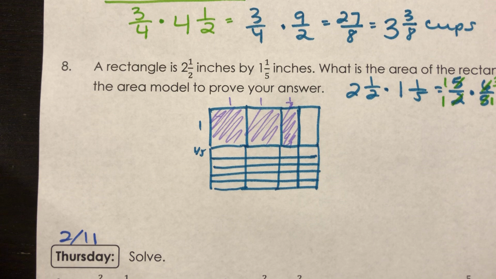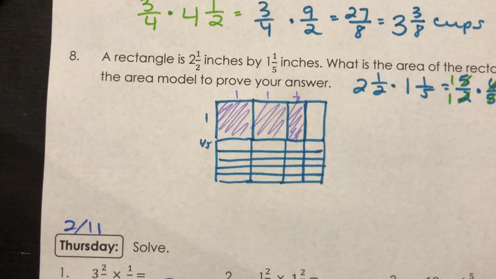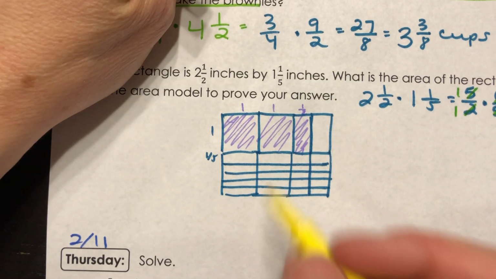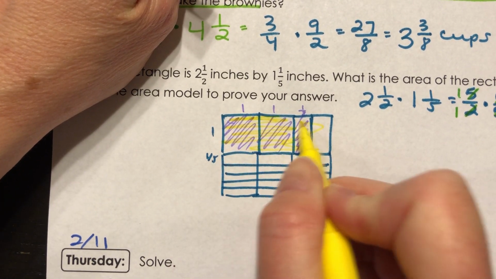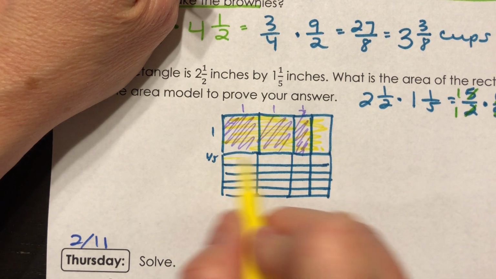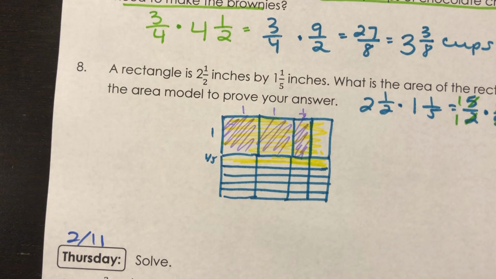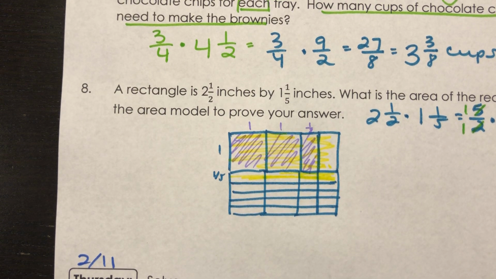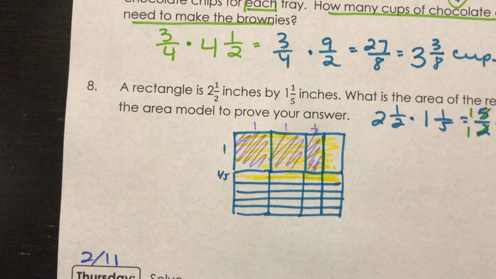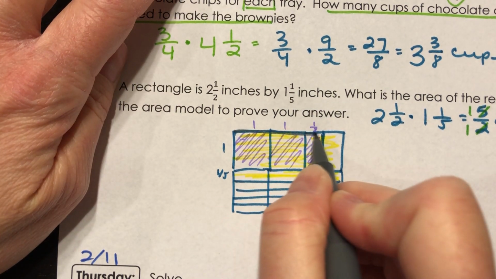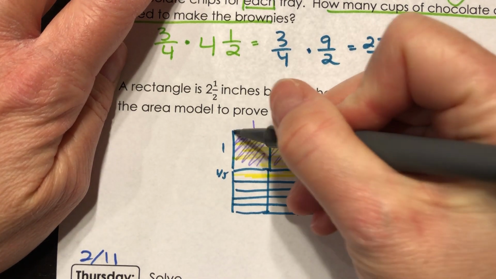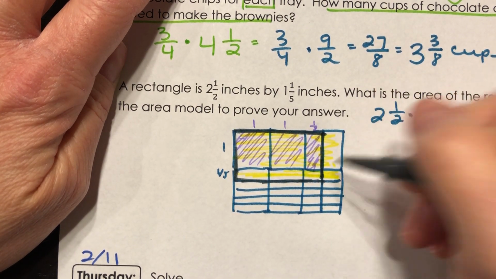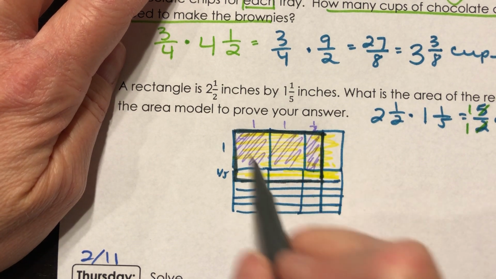Now I wonder what will happen if I use this yellow one. Let's see if it shows up. My big bag of pens, I know. All right, so here's the 1. Oh, that shows up just fine. And here's my 1/5. Okay, so now to show my answer here, I'm gonna have to figure the area out. That means I want the area of this 2.5 by 1 1/5, which means this is where my answer is. Okay, so this is my answer.